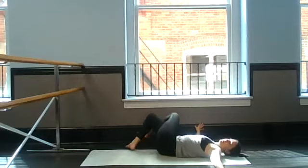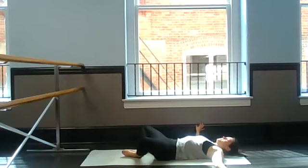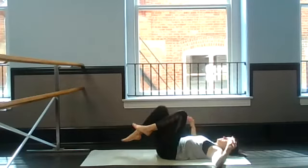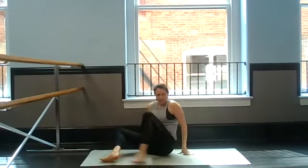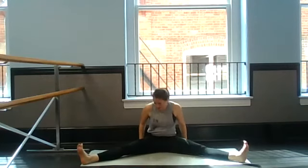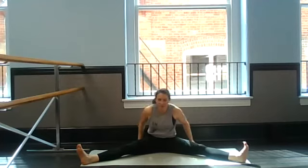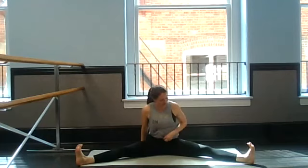Good, and then bring it back up. Unravel those legs. Excellent. Feet come together, let your knees fall open. Bring those back together. Grab behind your legs and roll it on up. And you're just coming around for some splits. Some of those things that it's not our favorite to work on, some of us. But here we are doing the thing that we need to do.